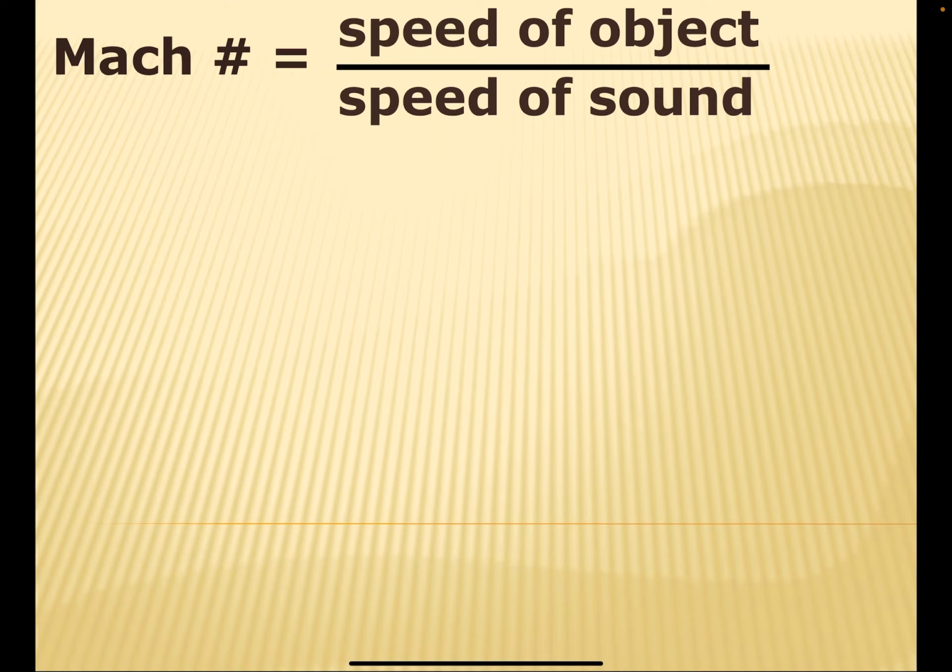Last thing in here, I think, is Mach number. You've heard of a plane traveling at Mach 3 or something. Or maybe you buy your Mach 3 razors. Mach number is the speed of the object divided by the speed of sound. For the most part, we never travel at these kinds of speeds, but if something goes really fast, maybe twice the speed of sound, then it's traveling at Mach 2.